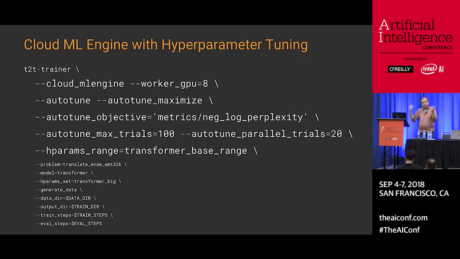And usually after like 60 or so, it starts getting to a good parameter space. So if you need to optimize, that's how you do it. And if you're wondering what range to optimize, we have a few ranges in code that we usually optimize for when we start with new data.